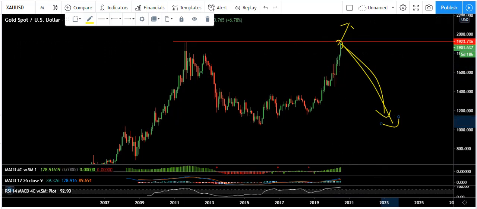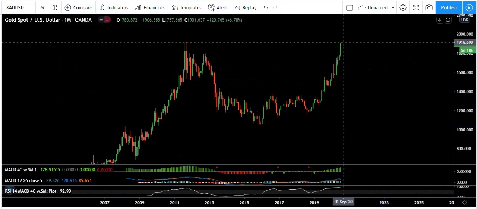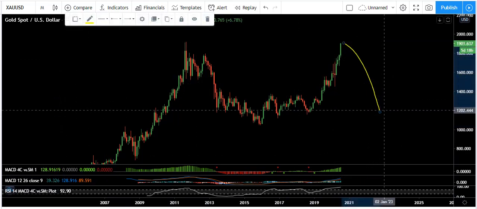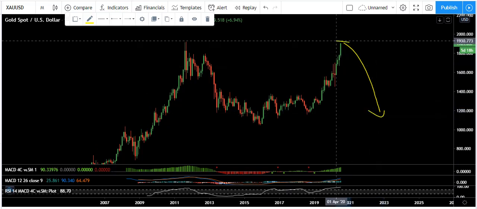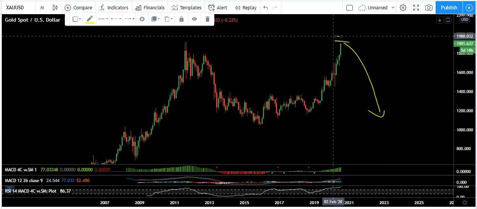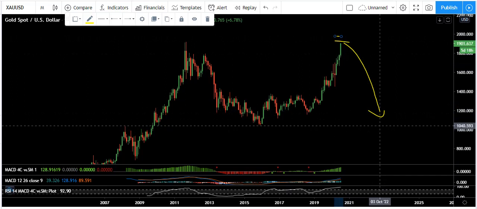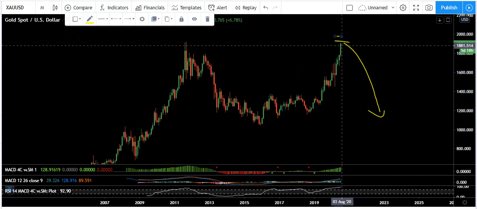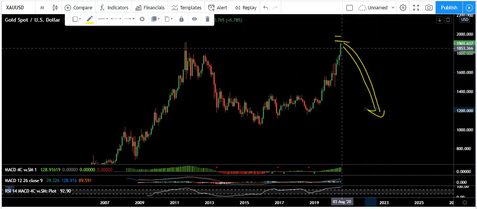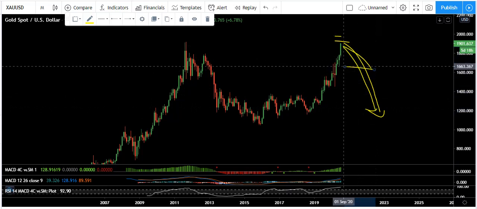Okay, now if we want to look for a trade, what we are more interested in is if we get the reversal, because if we get a reversal at this high, at this level, or a bit higher, in terms of risk and reward, we can get a very good trade. I don't mean if we get a reversal, it should come to this level. Any reversal to any level.